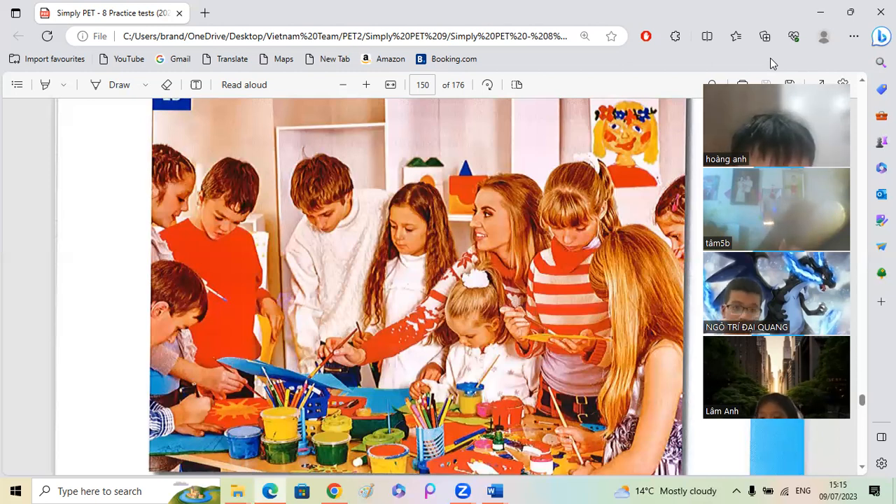What are they doing there, Hung Ahn? They are painting. Do you think they're at a class or are they just painting for fun? They are painting on the paper. Do you think there's one teacher? Yes. Do you think all the children are the same age? Yes. But look, we've got a smaller girl and a bigger boy. Do you think they're in the same class? No. So maybe this is an art class that is after school? Yes. So maybe they go after school to art class and they all learn together.